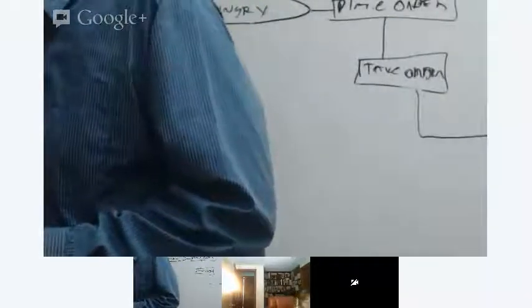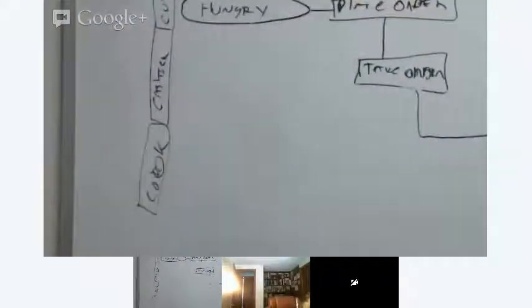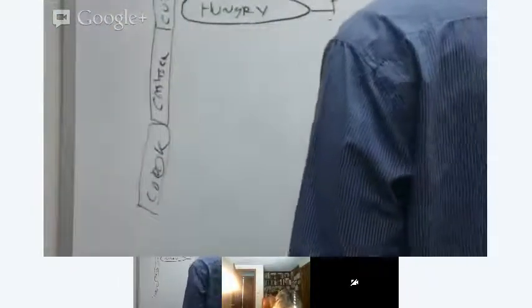Okay. Now, one thing let me throw out here is that one of the real values that I've seen with this is that it shows where a part of a process becomes overloaded. Let's say with the cook, we find out the cook has to knead the dough. He has to put it on the plate. He has to refill the ingredient containers. He has to do this and do this and do this. Where he has, let's say, 20 steps in the process, whereas everybody else has one. Then we can start to see, oh, there's a bottleneck here.